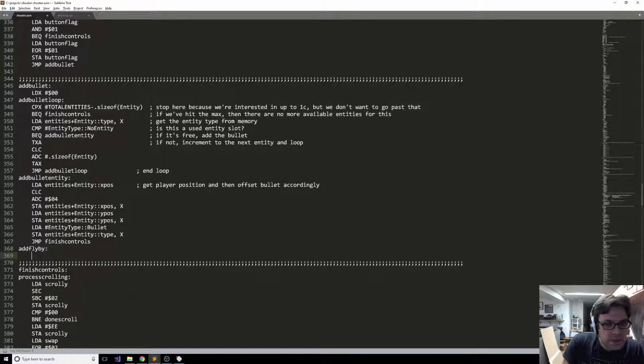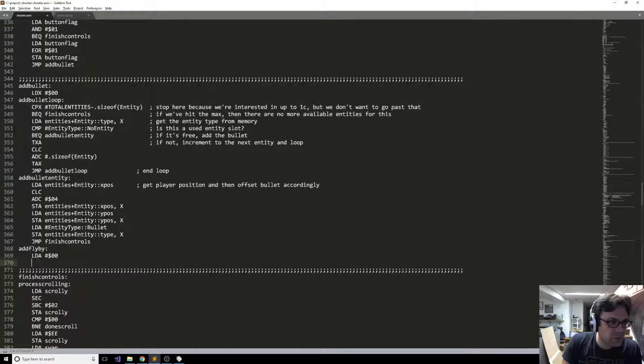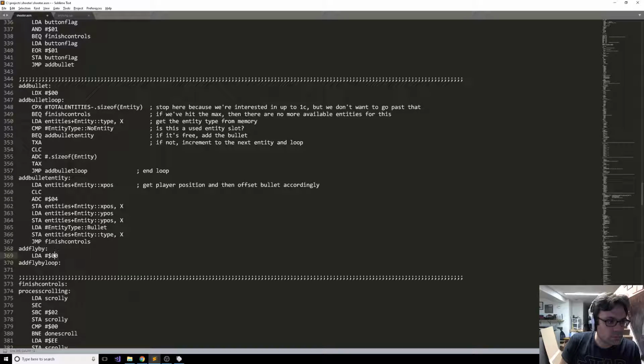So this is going to be essentially the same code as the add bullet. We're going to say add flyby loop. We're going to load X to initialize it.